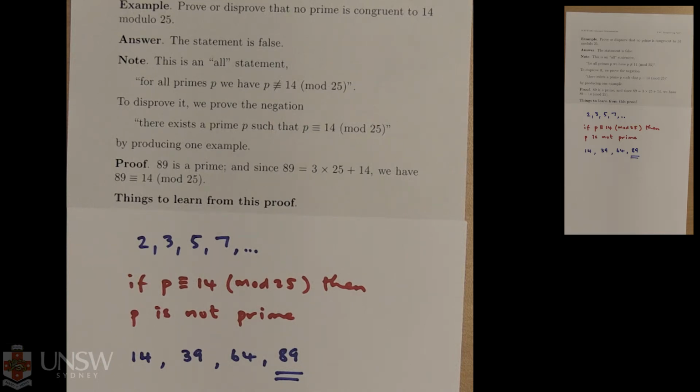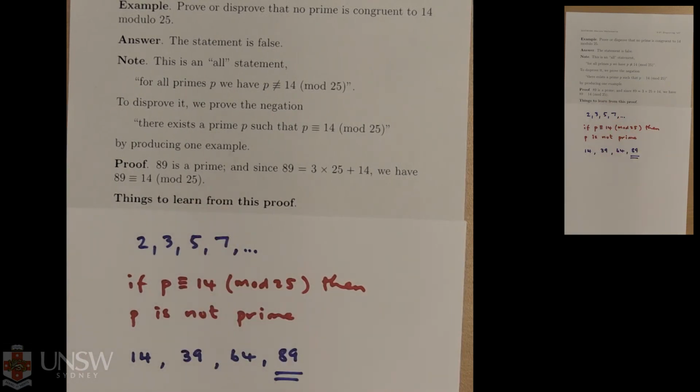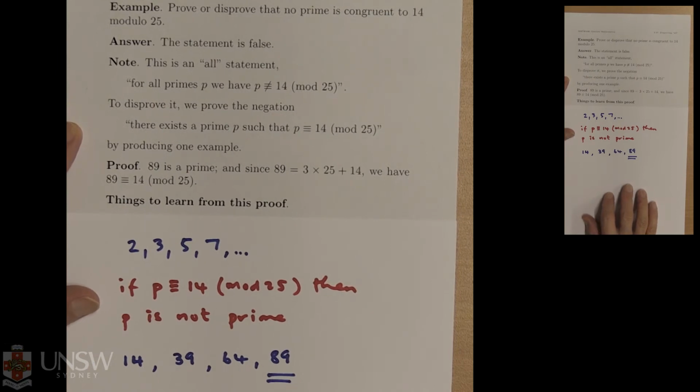And I could finish there. If I'm confident that my reader has the understanding of what that means, that it means that 89 is prime and it's congruent to 14 mod 25, and that if I'm also confident my reader has the necessary arithmetical ability to check those facts, then I might just write down for my proof: 89 is a counterexample. If you're not sure, then give some more explanation. As I've mentioned before, if in doubt whether to give more explanation or less, you should nearly always give more.